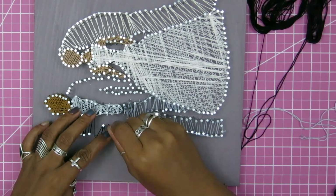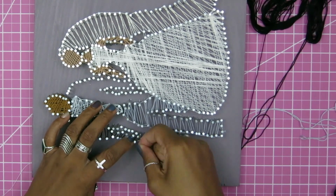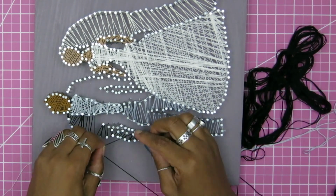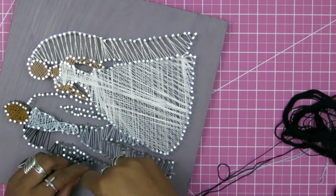I did try to vary the colors and textures of the garments on the bride and groom. I also tried to vary the directions that I was going. You'll see this at the end when you look at the groom's pants versus the wedding dress.